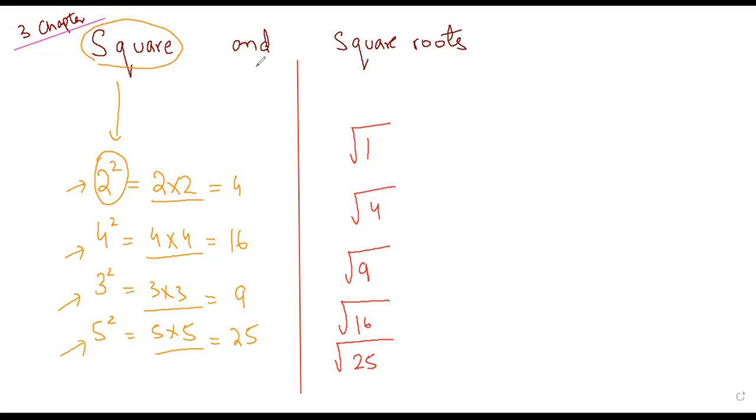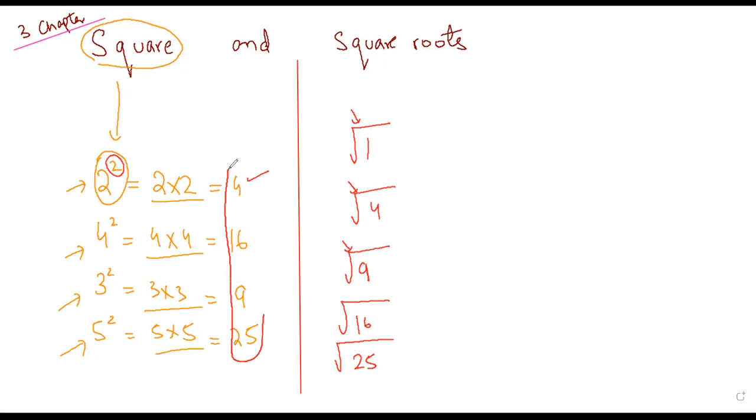स्क्वायर रूट ऑफ 25 फाइंड कर सकते हैं, ठीक है? सबसे पहले तो हमें ये समझ में आ गई कि स्क्वायर का मतलब ये 2 है और स्क्वायर रूट का मतलब ये वाला साइन है जो मैंने ऊपर हर नंबर के लगाया. This is the notation, ठीक है? स्क्वायर में क्या करना होता है, आपने सिंपल नंबर को अपने आप से मल्टीप्लाई कर देना होता है. अच्छा, अभी मैं बात करती हूँ कि स्क्वायर रूट कैसे फाइंड करना होता है.